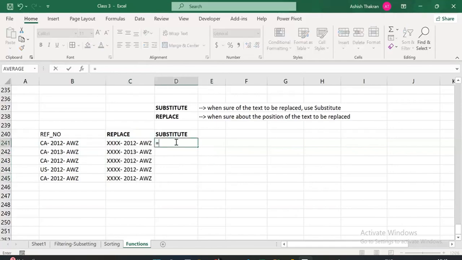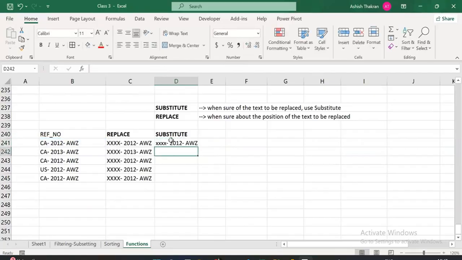If I particularly want to replace for Canada, substitute, because here I'm sure of the text. This is my text. What is my old text? CA. New text. No instance number. So here it won't replace for the US.